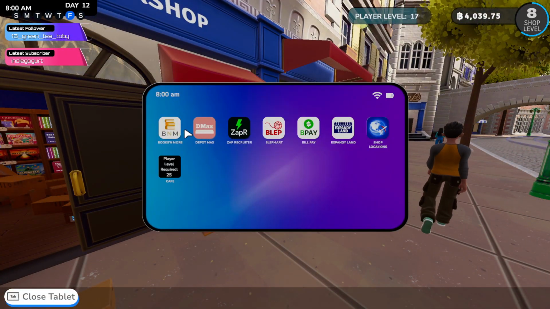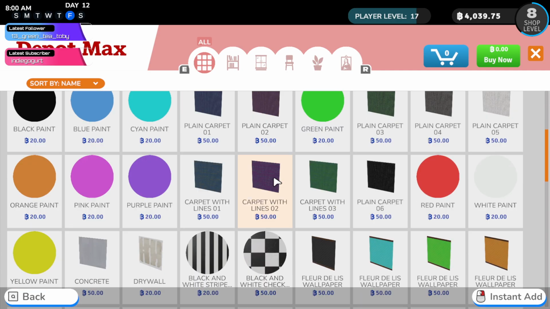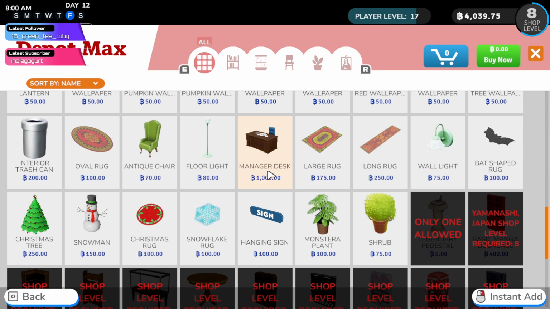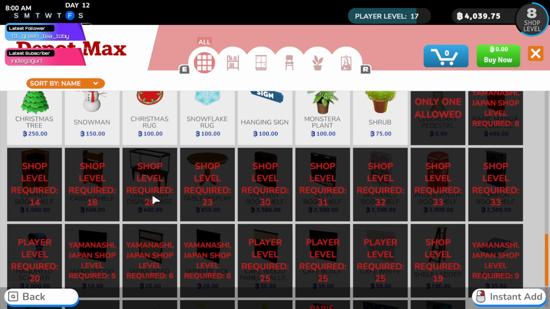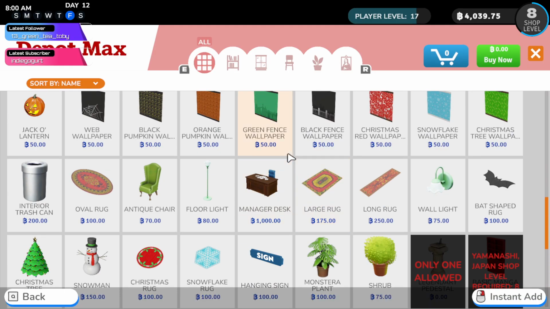Because maybe I'm wrong, maybe we can only do 130, but let me take a look at Emacs here. We'll need that before we go back. But if we get to the legendary display case, the level required is 20, and at my other store, I'm definitely closer to 20.